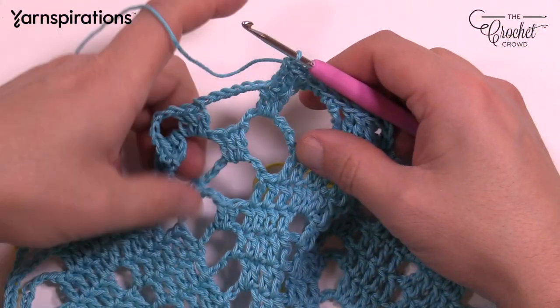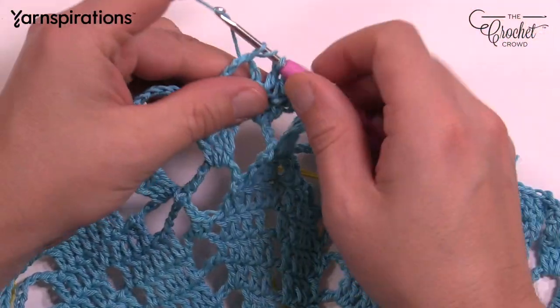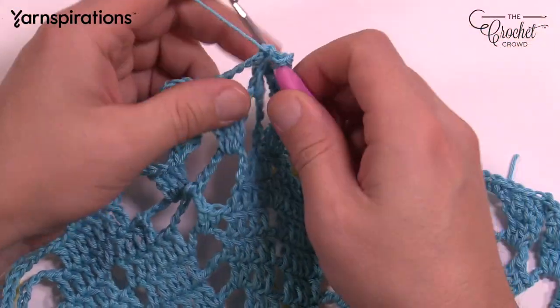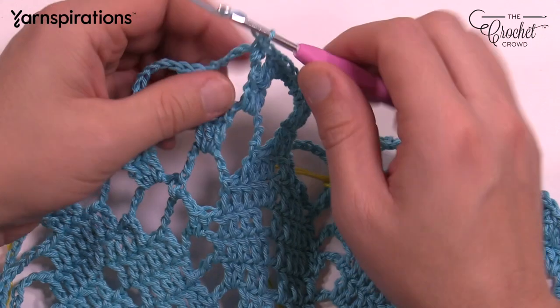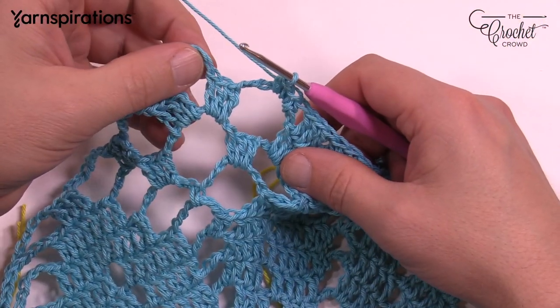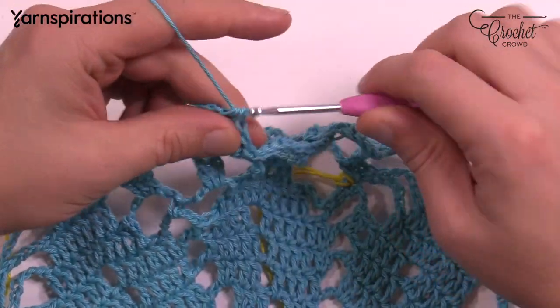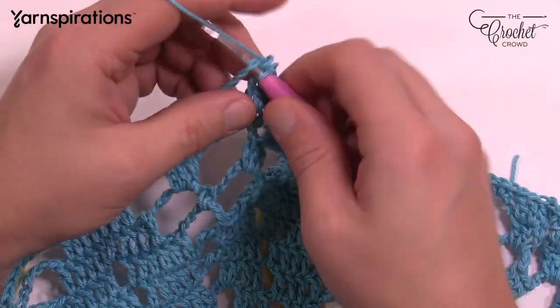And then you end up with another chain space. So you're not in the corner yet, so you have another chain space. So you're gonna do a half, a single, and a half. And now you're in the corner space. So in the corner spaces, what you're always gonna end up with is a half double crochet, and then you're gonna do three singles in a row.